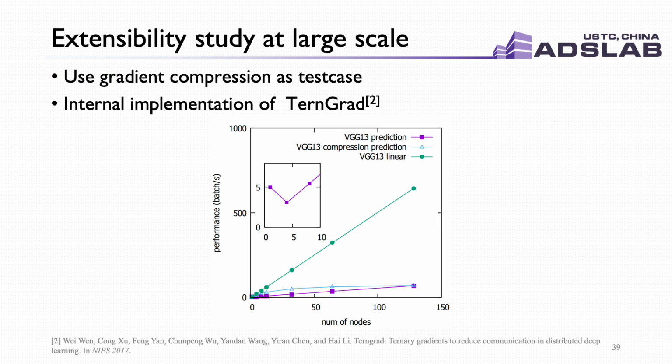Next, we use gradient compression as a use case to study the extensibility of PerfEstimator at large scale. As the light blue curve in the figure shows, the predicted training scaling performance when 10x gradient compression is used is better than the original training process, since it largely reduces the amount of gradients exchanged per iteration. However, our simple simulation also tells that the improving factor drops when the scale becomes extremely large, which further suggests that standalone gradient compression is not sufficient and perhaps needs to be combined with other optimizations.